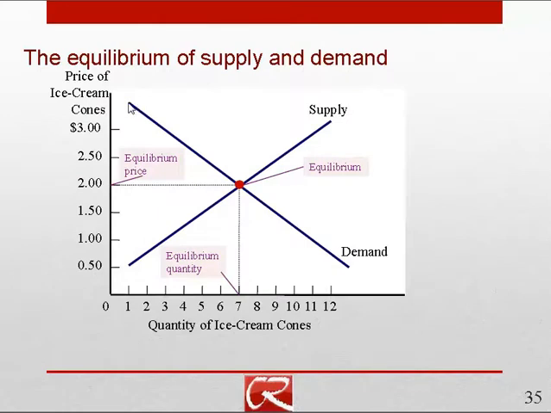So, when we're talking about equilibrium and supply and demand, what we're going to look for is the intersection of the demand curve and the supply curve. Why are we looking at the intersection of these two things? Well, the intersection is where the amount that's supplied and the amount that is demanded are equal to each other at the same price. At a higher price, we're going to have a different level of demand than supply. At a lower price, we're also going to have a different level of supply than demand.